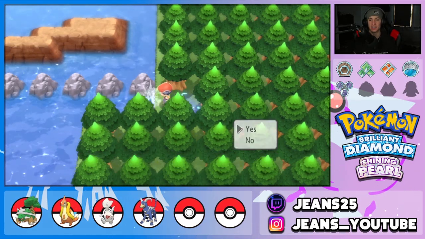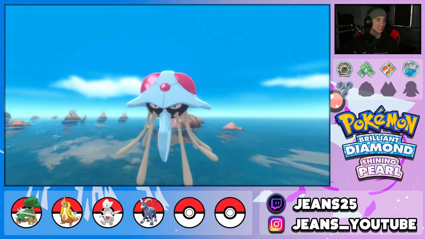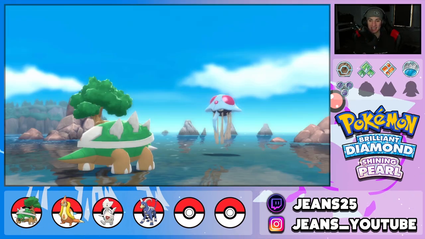But let's get moving on to Canalave City. It's really not that far. I think we have a couple more battles, but it's just right across the water. Shiny Pokemon right here. Could you imagine, just a shiny Tentacruel? That would be absolutely amazing.